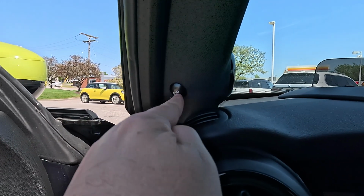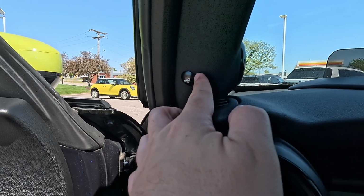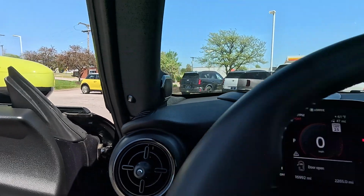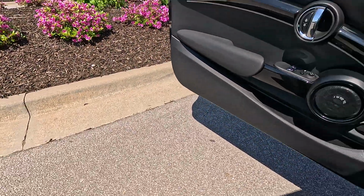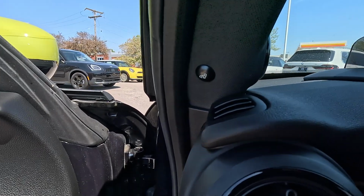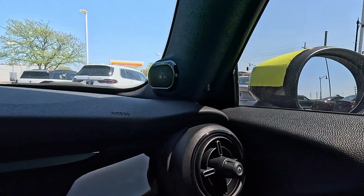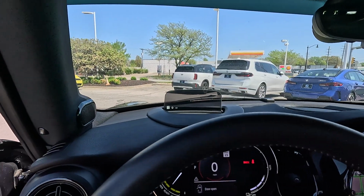Now this is a dealer installed thing. Not all dealerships do this, but this is actually a little diode, an LED light in there. And basically if I have my signal on and there's a car next to me, this will flash and emit a tone letting me know, hey, you're about to change lanes into somebody. So neat little detail, and there's one on the other side as well, so it'll do the same thing. So nice little thing that while you're driving, those are there.